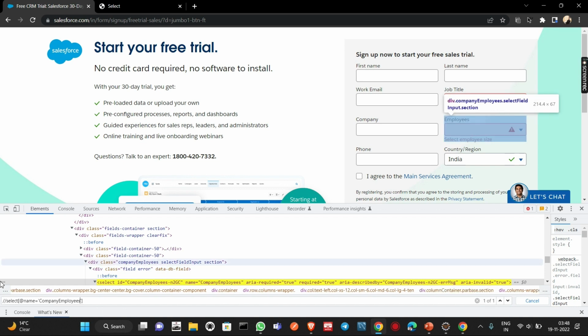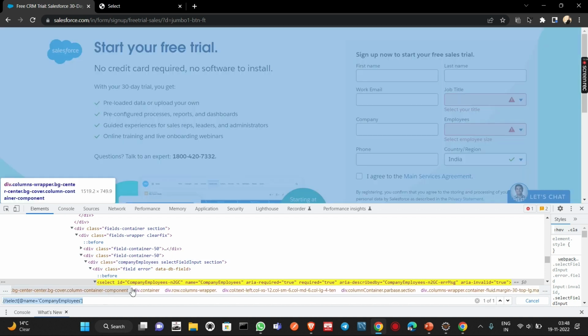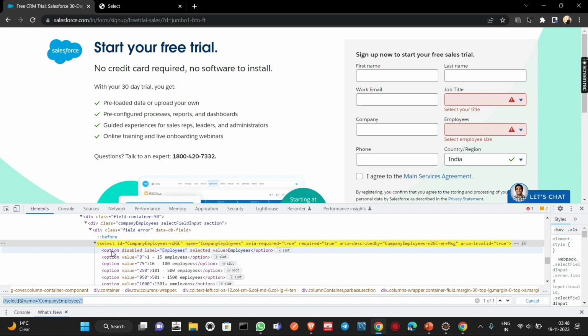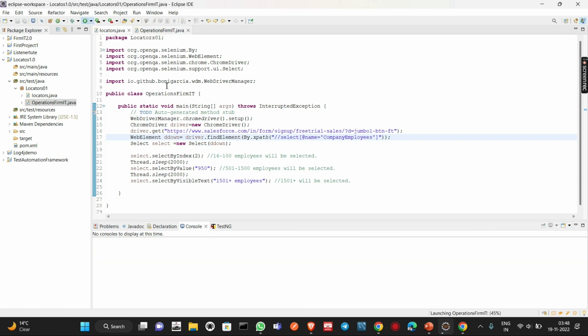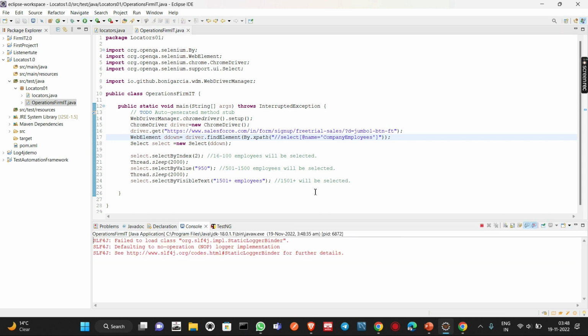So this is one of one. So this is a unique XPath, right? So I'll copy this, Control C. This is the select tag we need to navigate to. I'm copying this, right? And then I'll paste my own customized XPath over here, right? Okay, pasted this, right? Control S. So let me clear out the console, and this time the script will run and you will be able to see the results.